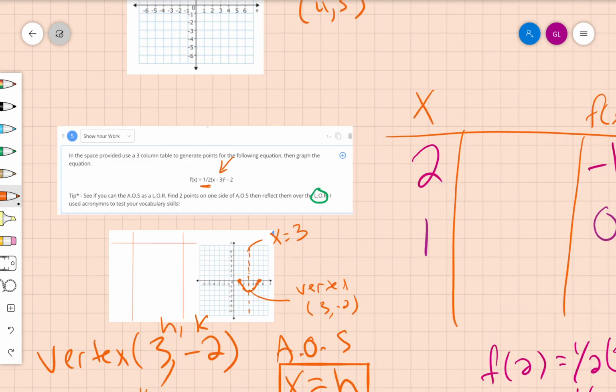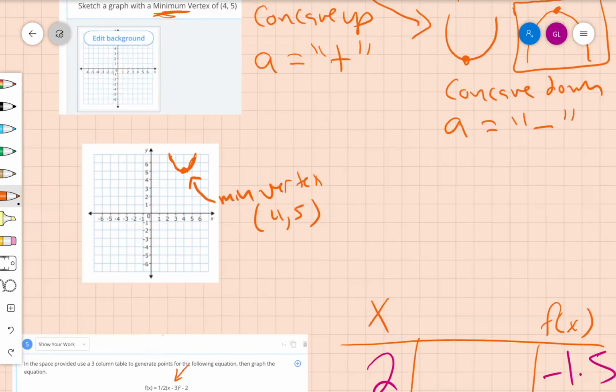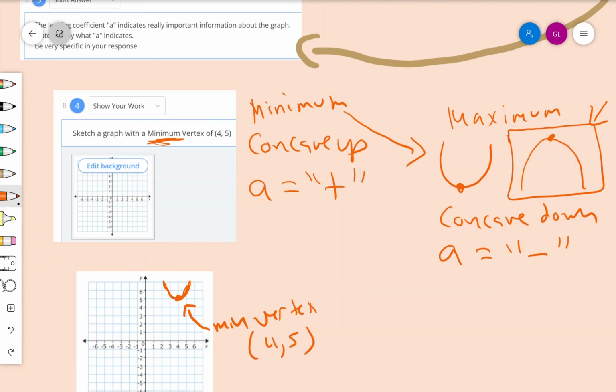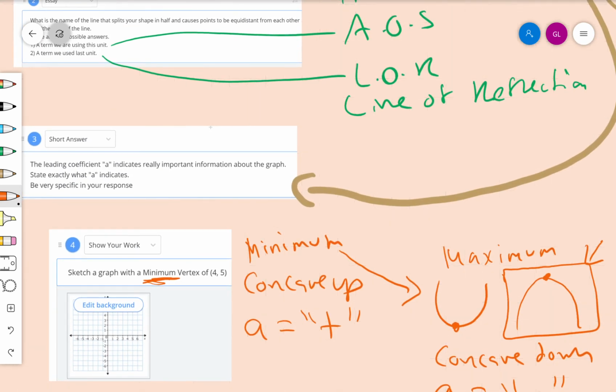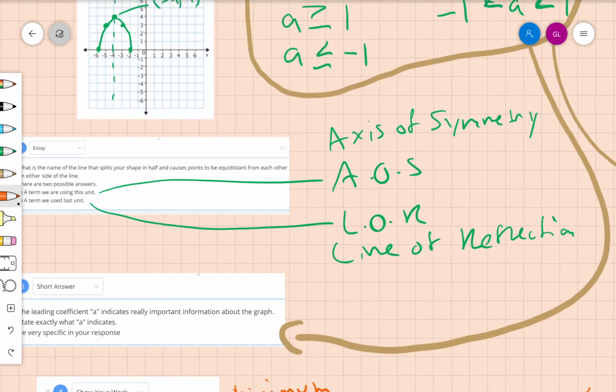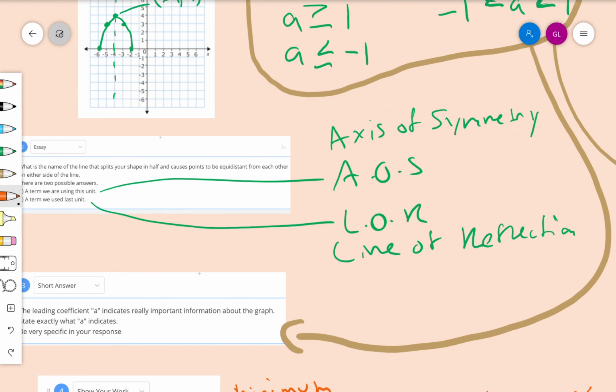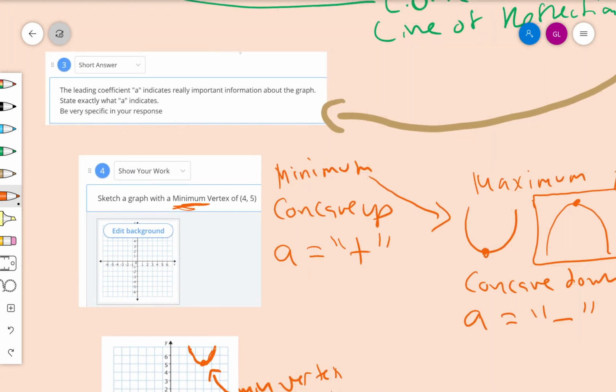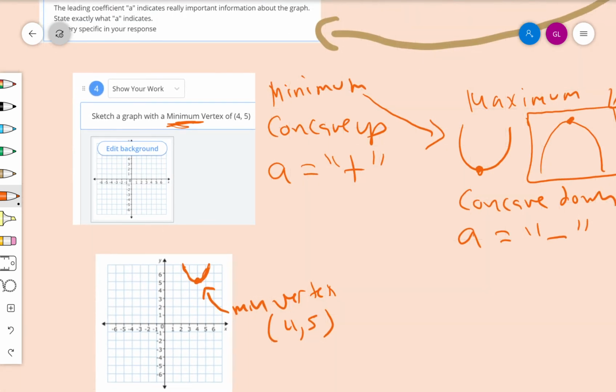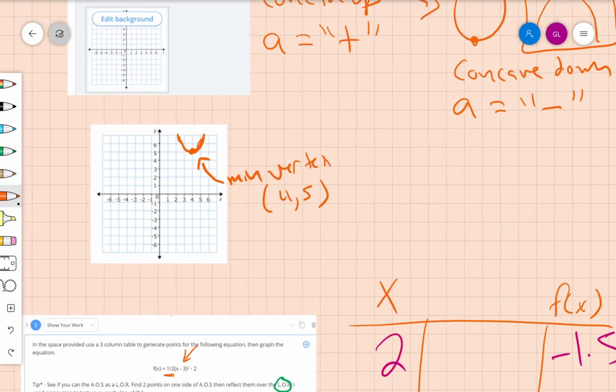I want to put in the email that I suggest that every single one of you recopy these notes down and make sure you have it where it makes a little bit more sense, a little bit more clear. I might provide extra credit over the weekend. That way you can rewrite all of this down, have the graph down, show me that you've done the work, and then I get some extra credit for you guys, because I know some of you need it, but I want to make sure this information is detailed and that you have it down.